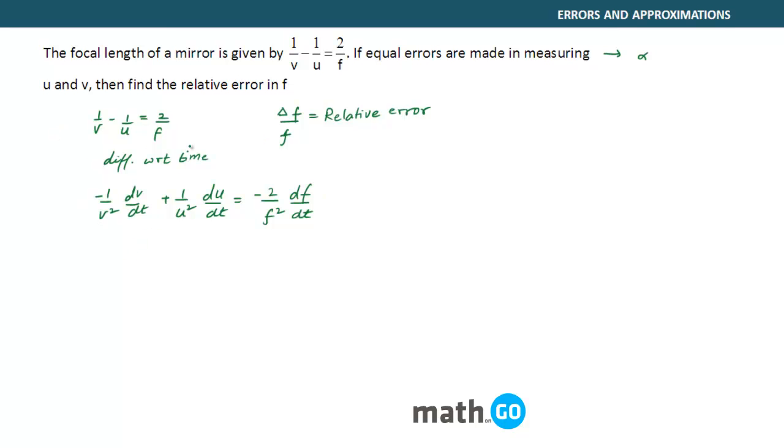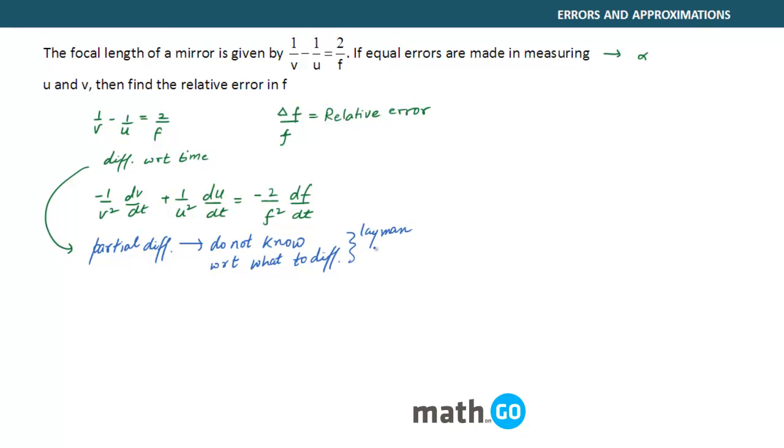Now I would go a step further here and introduce a new concept to you: partial differentiation. Partial differentiation is when you do not know with respect to what you have to differentiate. This is not the exact definition, this is the layman definition. So rather than writing dt, I can just divide it. You do not know the variable, so you are not writing it below. You are assuming that since they are all related and all changing, they must be changing somehow or other.